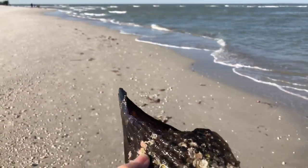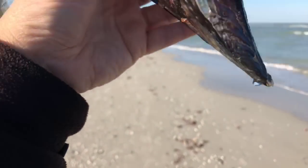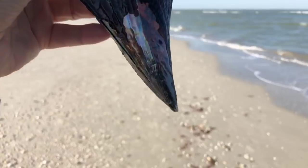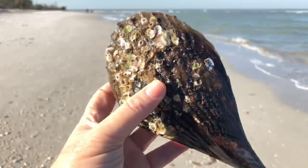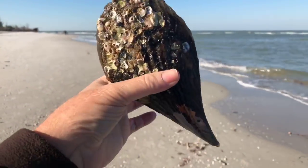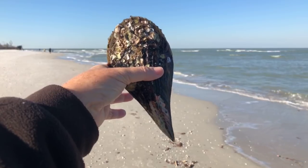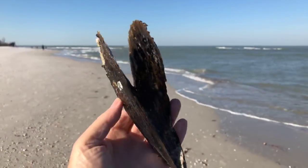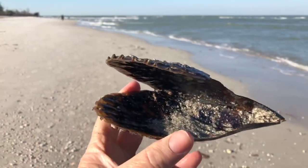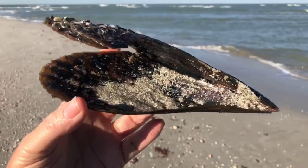They call it a pen shell because you gotta use your imagination here. But if you hold it like this, and you look at the tip, it looks like a writing pen. So that's how it got its name, the pen shell. P-E-N, a pen shell. Again, this one was buried in the sand to about where my thumb is there. Every once in a while, I'll find a live one of these on the beach. Really interesting looking. The muscle inside is a bright orange color. Obviously, nothing's in this one. Some sand.